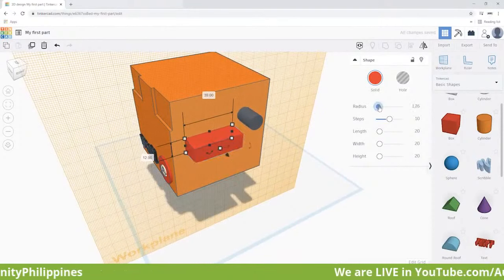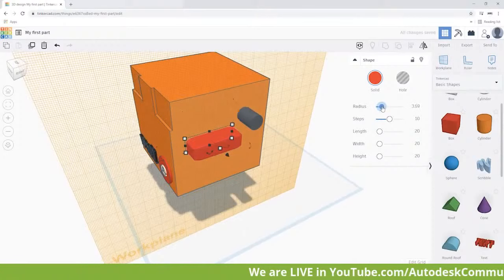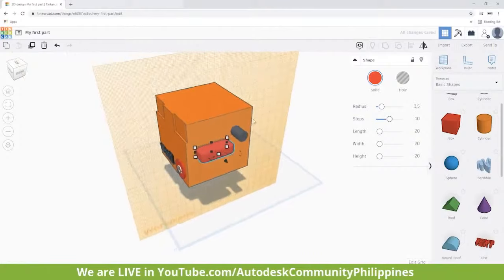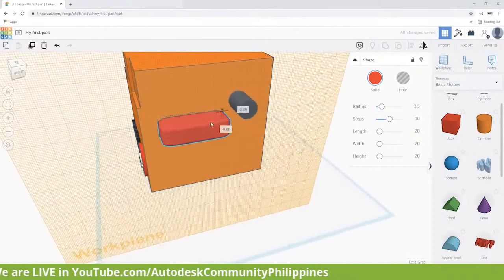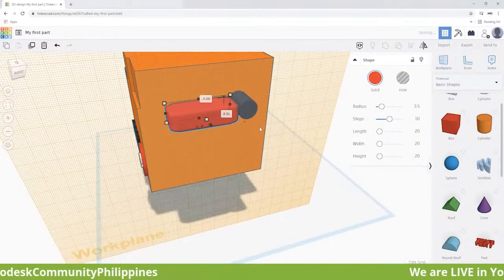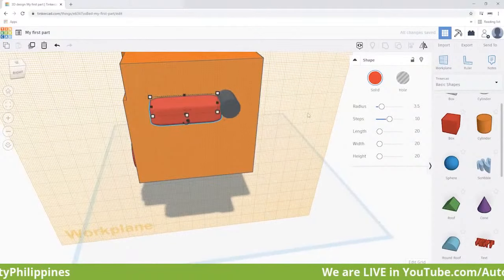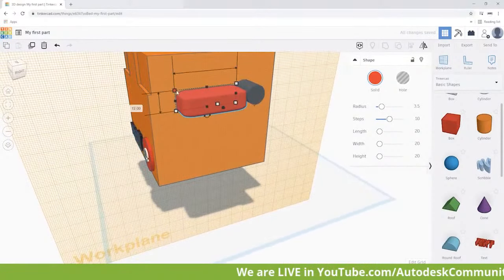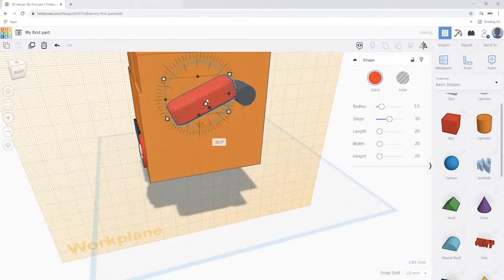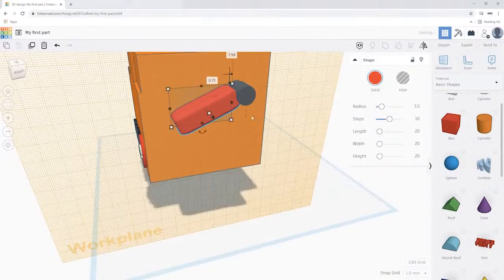And I want the radius to be 3.5. Going up, I'm going to stick this on my cylinder shape, and I'm going to rotate, and I'm going to head this down.